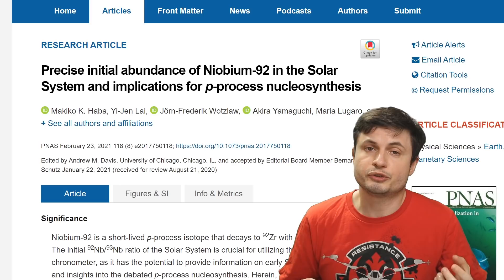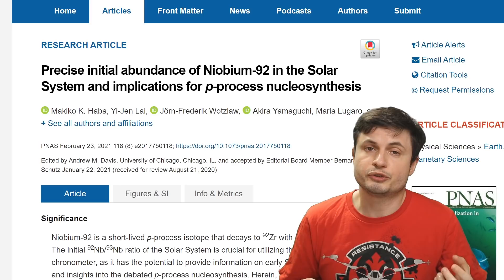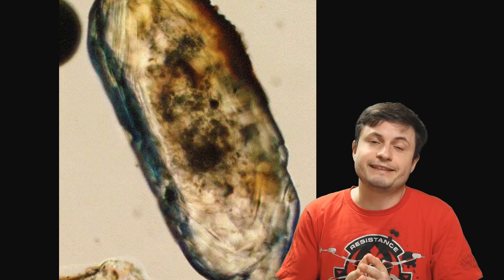And so the scientists whose paper you can find in the description below were able to combine these isotopes and use the completely untouched by nature pristine sample of zircon that was actually discovered inside one of the meteorites known as Vestoids. The meteorite that originally came from the larger object known as Vesta, the protoplanet that never really became a planet. Now we know that these objects are pristine and for the most part are kind of untouched by anything. And because of this samples from Vesta have always been kind of interesting for scientists studying the early solar system. And so by studying these particular rocks they were able to establish how much of this extinct element of niobium 92 existed in the early solar system. Thus allowing them to see how things change early on and what kind of early events influenced the solar system.